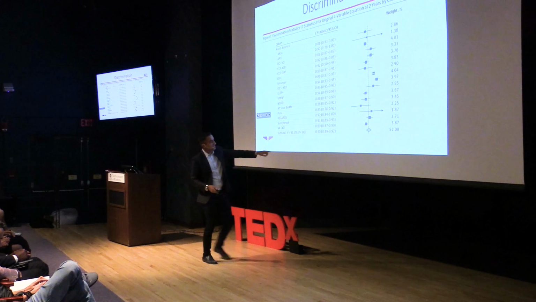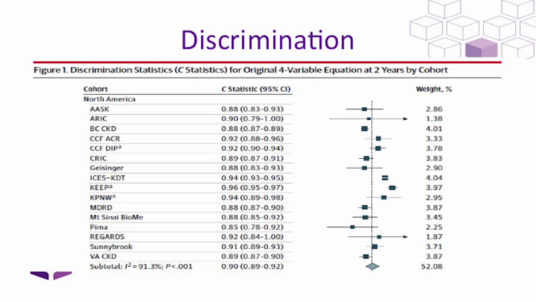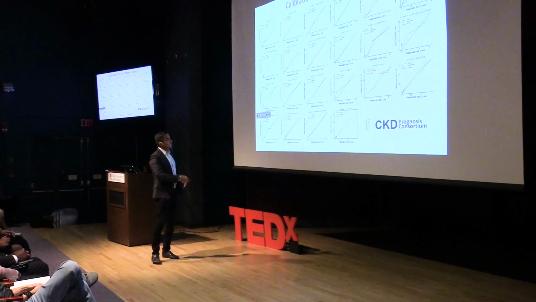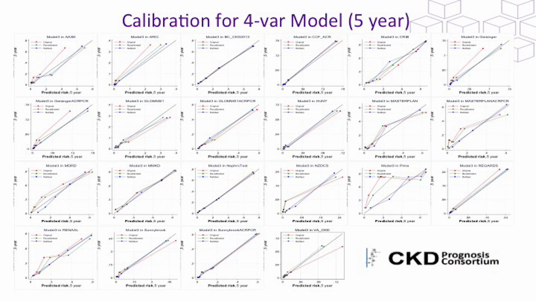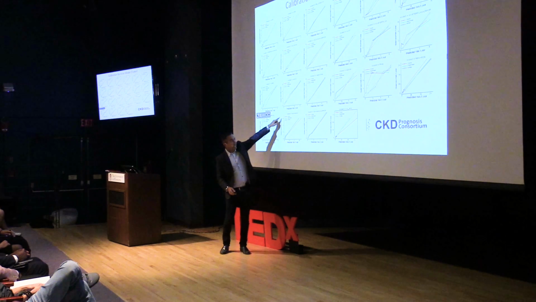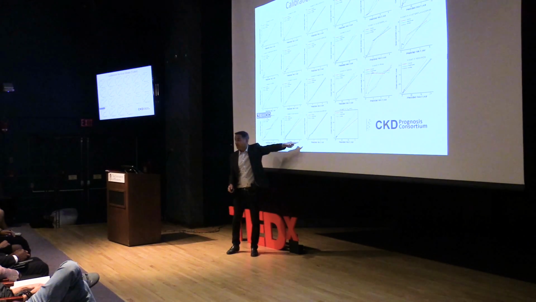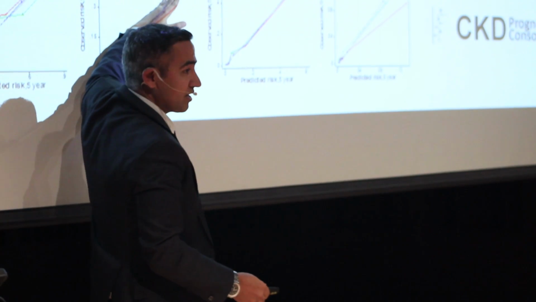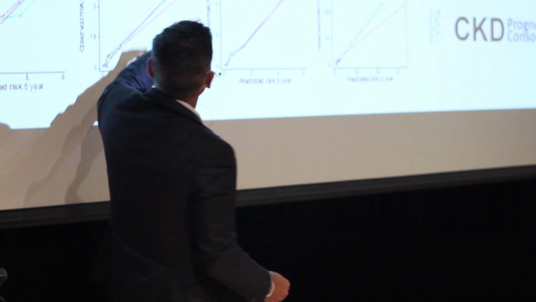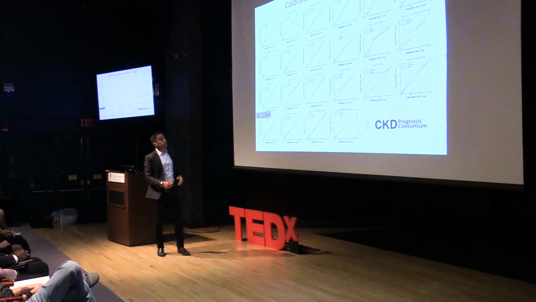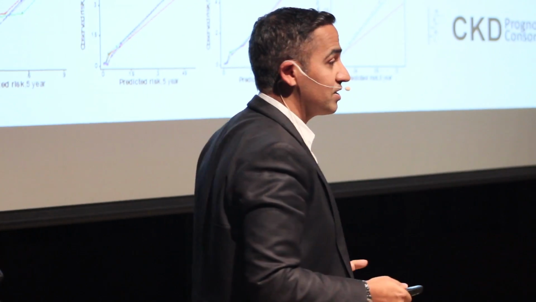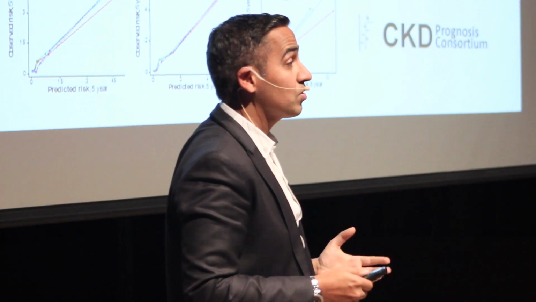Here's the measure of accuracy, 90% summary, 0.90 across all 23 cohorts, across 30 countries, 4 continents. And this is a neat little visualization, which is of all 23 cohorts shown here. Again, as I said, what actually happens is here, what the equation predicts is here. So the perfect diagonal is perfect prediction. And as you can see, across the 23 cohorts, almost always the prediction is diagonal. Almost always the prediction is right on.